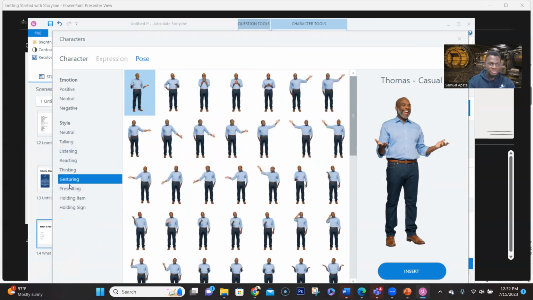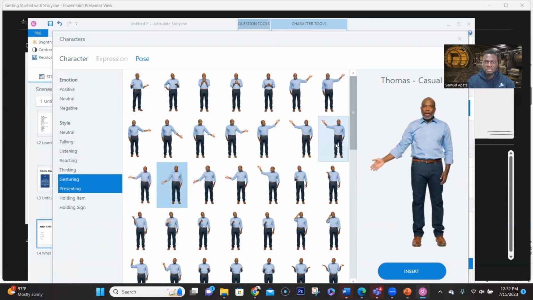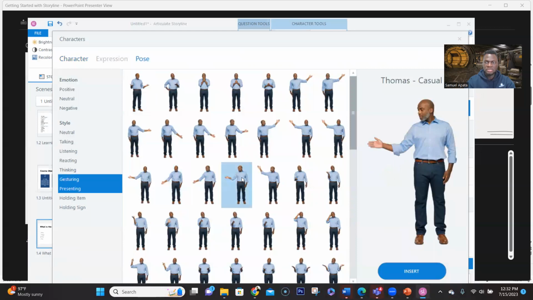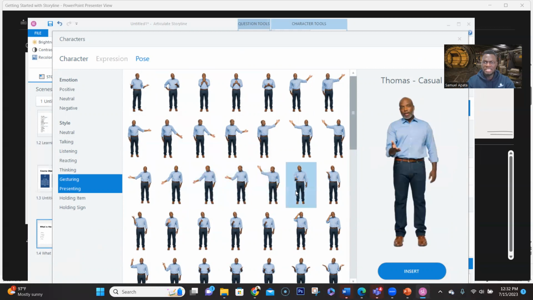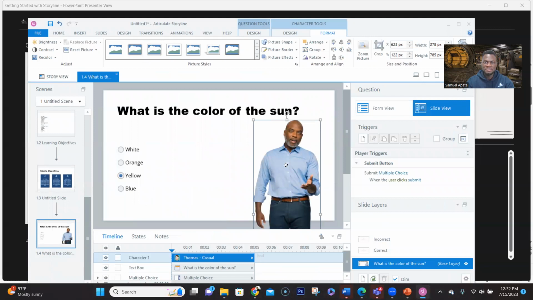You're gesturing, you're presenting. Those are all types of poses you can select. Look for something neutral, something that feels a little more natural. He could even be asking a question, right? So let's go with this guy.